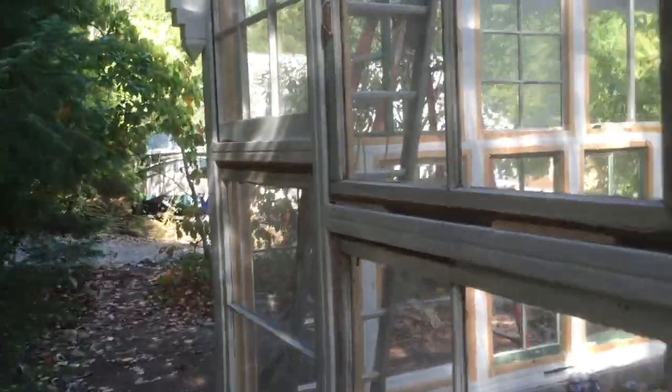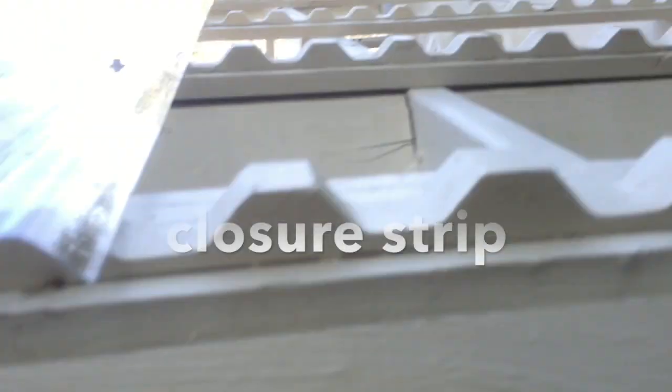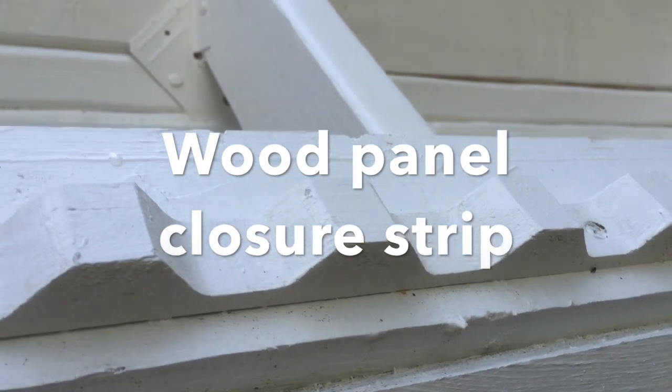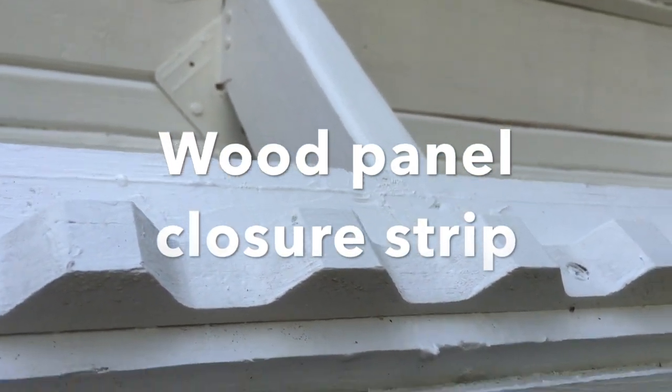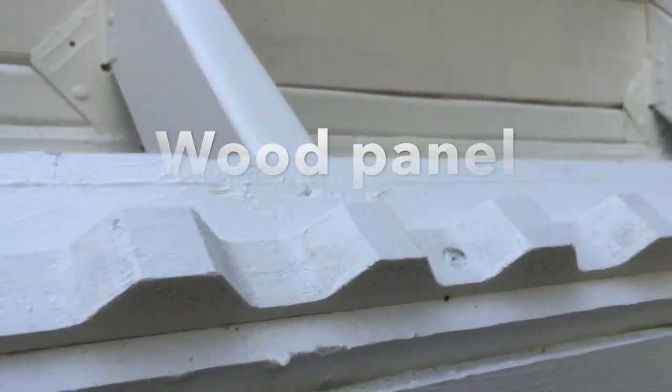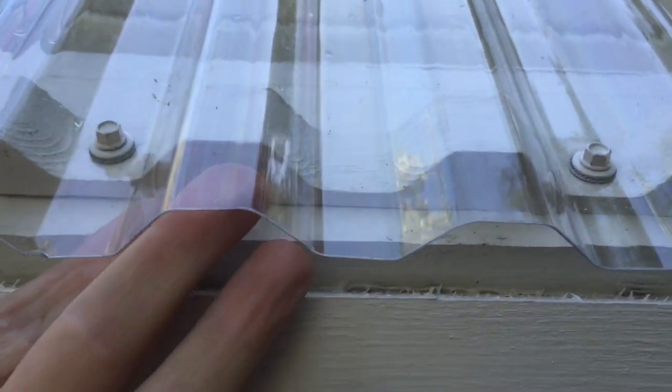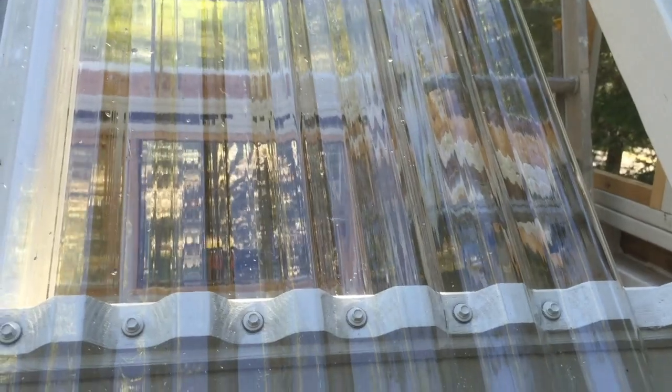The first step I began with, in order to prepare to put the roof on, is the application of the corrugated spacers. There's a corrugated type of spacer that you can buy at Home Depot or Lowe's or whatever hardware store you're looking at, and the grooves will accommodate the edges of the polycarbonate. I'm not sure exactly how to pronounce it.